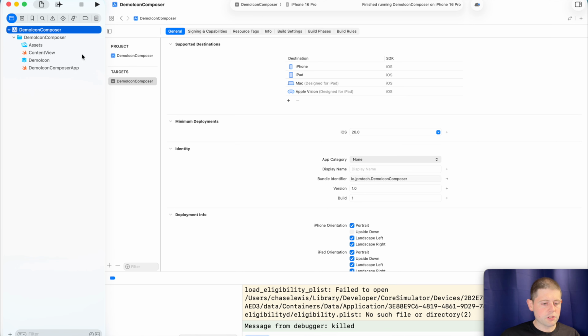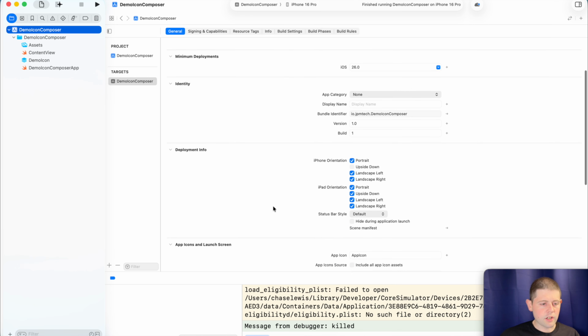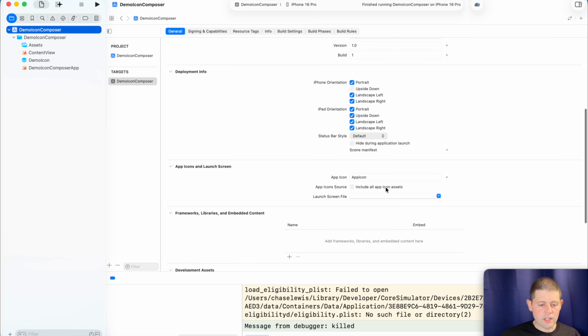So let's go back over to our general target settings, and again scroll back down, and then we will just paste that icon name there. And now with that, we're actually ready to run this on the simulator and actually see what it looks like.